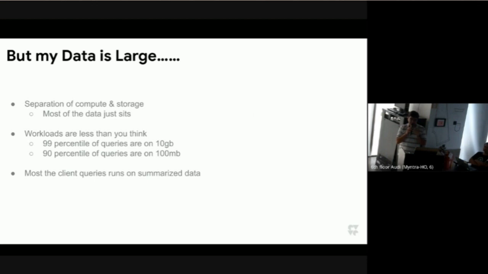A lot of times you might think, hey, no, my backend developer says that we are actually using GBs of data even while running this query. I mean, no matter who says that, I don't think that's possible, because your query will take minutes to run. Everybody summarizes the data. They make your facts into a smaller table, and then the browser or the client requests them. So most of the queries don't run on raw data, they run on summarized data, which is much smaller, and it's not even 100 MB. A 100 MB scan actually takes around 300 to 400 milliseconds on Snowflake too. So it's not something people actually do.